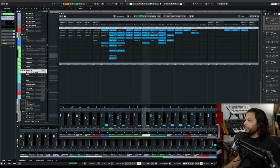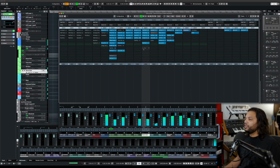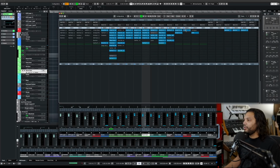And then yeah, the parallel compression bus, as you can see. I do this Decapitator bus. It's kind of weird. I just send stuff to just get crushed. Again, just always trying to soften the transients. A lot of the stuff I'm doing gives you a lot of attack, and then you end up with transients you want to soften. So that's another way around it.